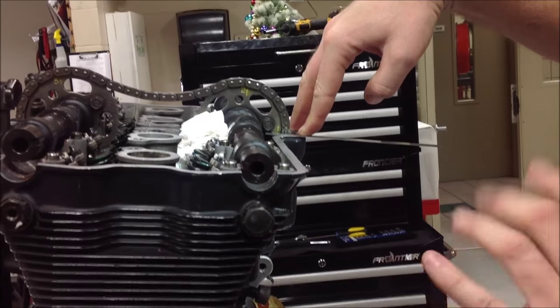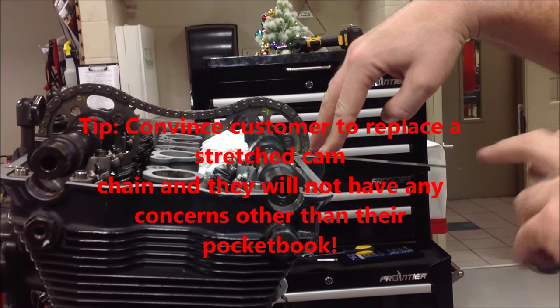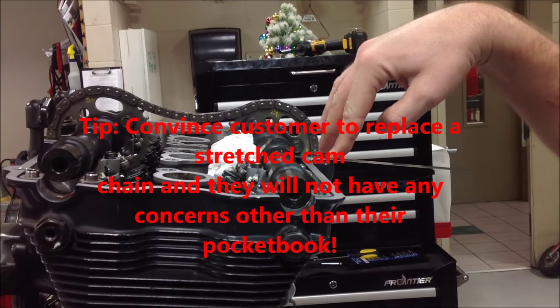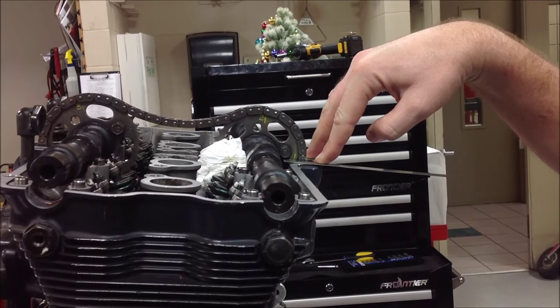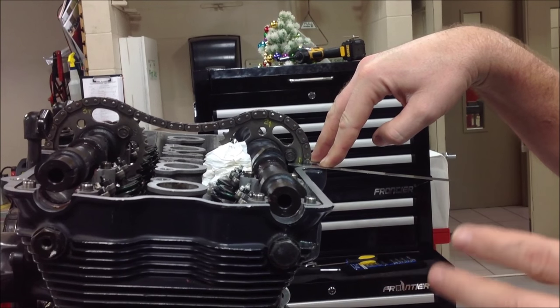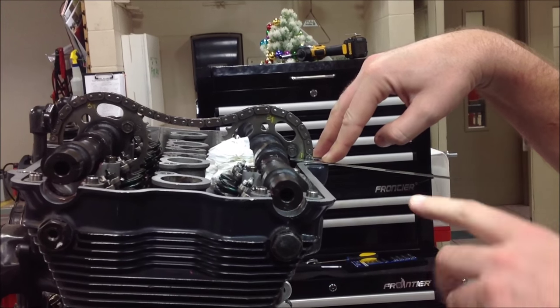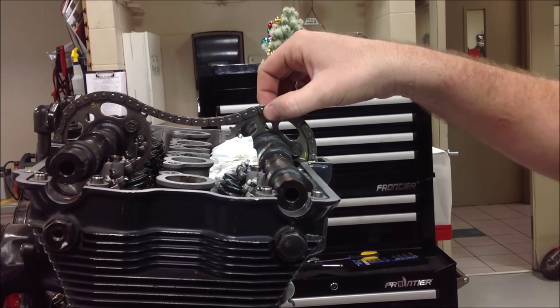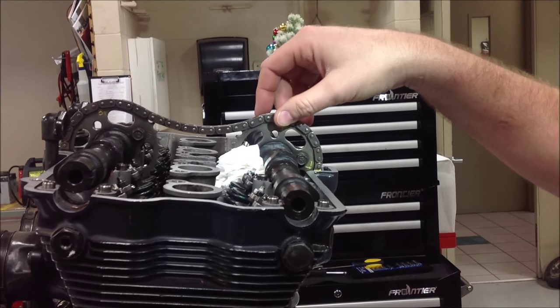We're perfectly lined up at our T at the bottom right now. The problem that we have is sometimes to change a cam chain can be really expensive. We've got to know if our customer is going to be willing, where they were supposed to be doing just a valve adjustment or a head gasket, and now we need to sometimes split cases. If we're not willing to put a master link in this, we're talking about splitting the cases to change this cam chain. It gets super expensive.